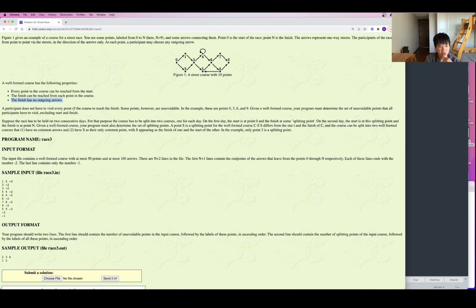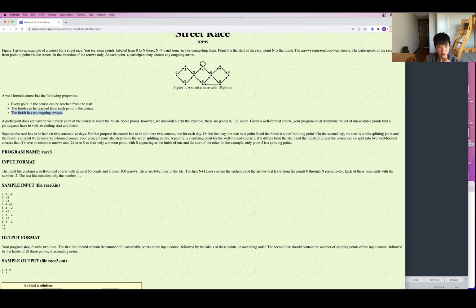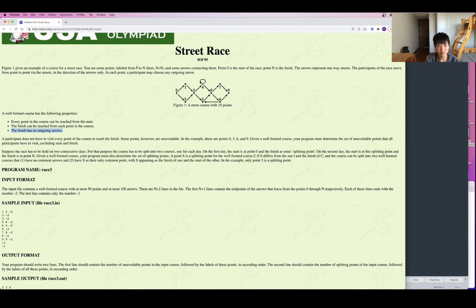So there are some points that are unavoidable, which means that for every path from the first node, which is 0, to n, there's a set of nodes that each path has to visit. For example, you must visit the start node, so 0 is in the set.